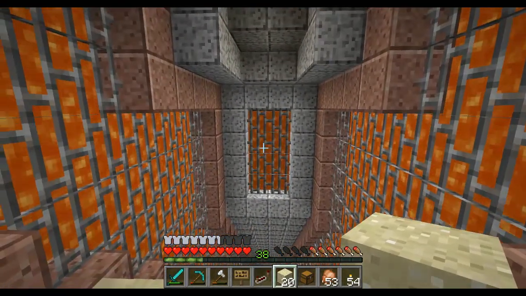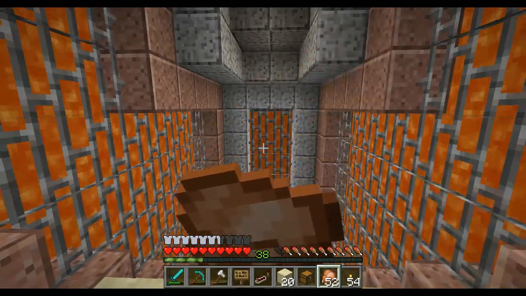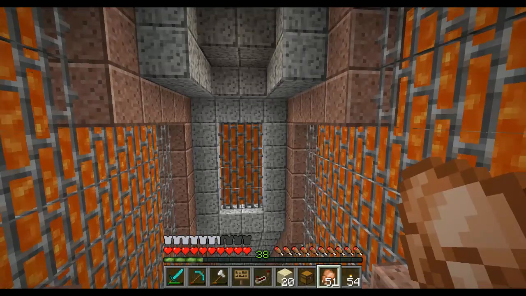A lot of lava buckets. I pretty much was running back and forth with nothing but lava buckets in my inventory. Literally nothing but lava buckets, a sword, and my food. That was it. That's all I had. And then lava buckets out the wazoo.